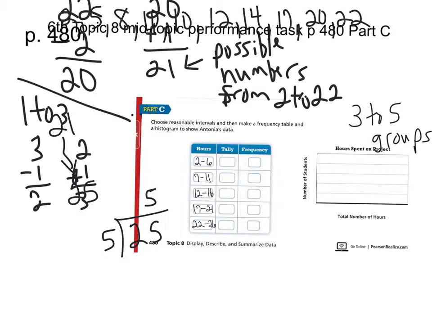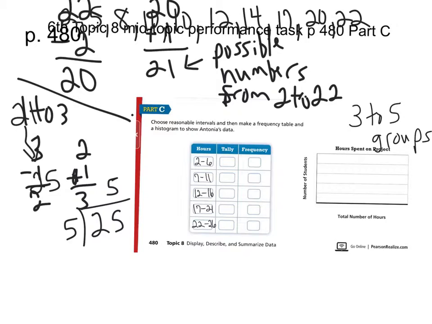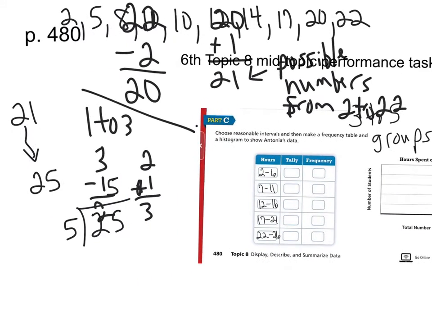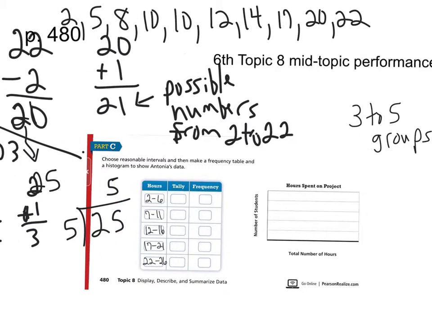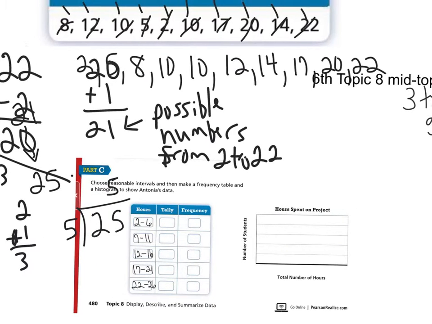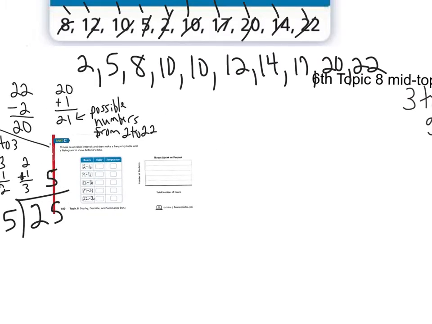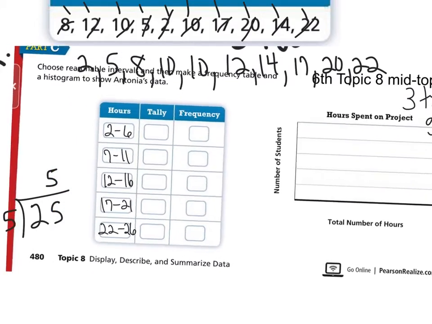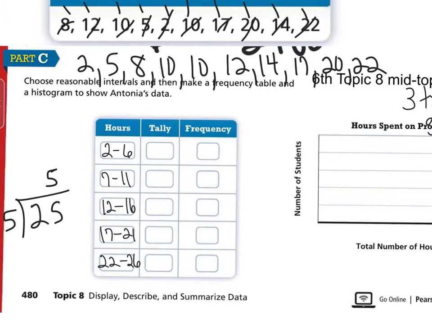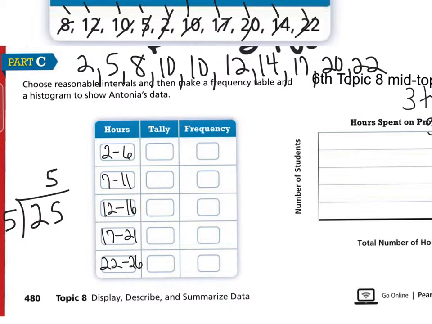At that point, it's just going to be a matter of doing the tallies for how many numbers showed up in each of these groups. And again, we'll talk about in a minute other possible intervals that you might have chosen here as well. So at this point, especially since we've got these organized, this should be pretty simple. Just doing tally marks for each time we see a number that shows up in each one of these groups.